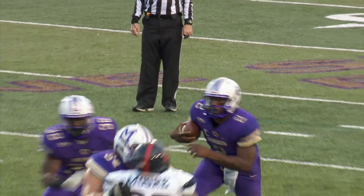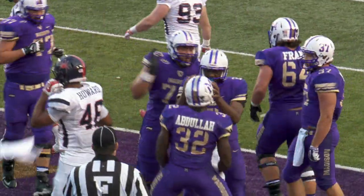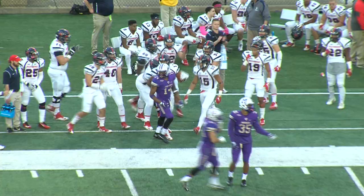Taylor in motion, fakes it to Taylor. Now Lee is going to try to get to the outside, gets a nice block from Khalid Abdullah. Snap, roll out again — got plenty of time, has a lane, has a receiver, and it's caught by Brown as he is shoved out of bounds.